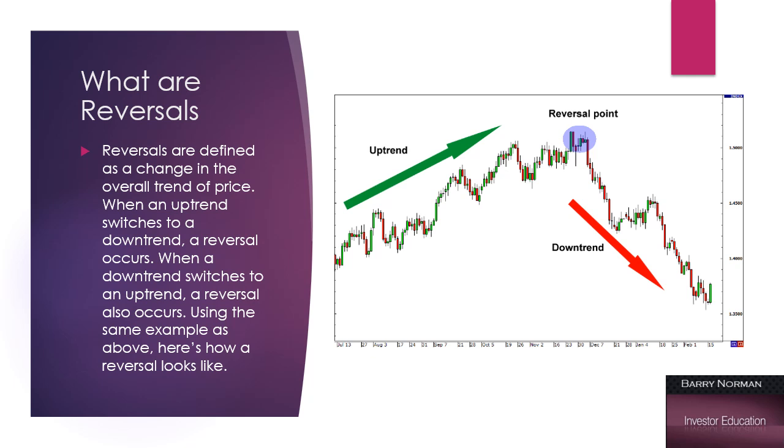Using the same examples, here's what a reversal looks like in an uptrend. Price pushes up, and we might see some chart patterns here. We might get a bearish engulfing, or you might have a support or resistance line, or actually in this case a resistance line. The price bounces off. But how do you know it's not just one of these common retracements? And how do you determine that it actually is a reversal? Because if you had stayed in here and waited to see if it's going to bounce back up, you would have lost a great deal of the profit you would have made on a trade. So how do you know when we are looking at a reversal?